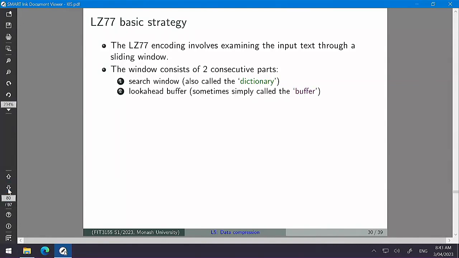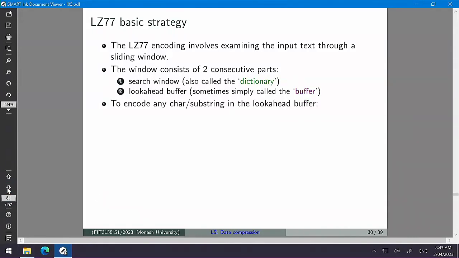So search window, and then you have a look-ahead buffer. I'm just going to change the color. So all this is the look-ahead buffer. Okay? So you have a search window and a look-ahead buffer.